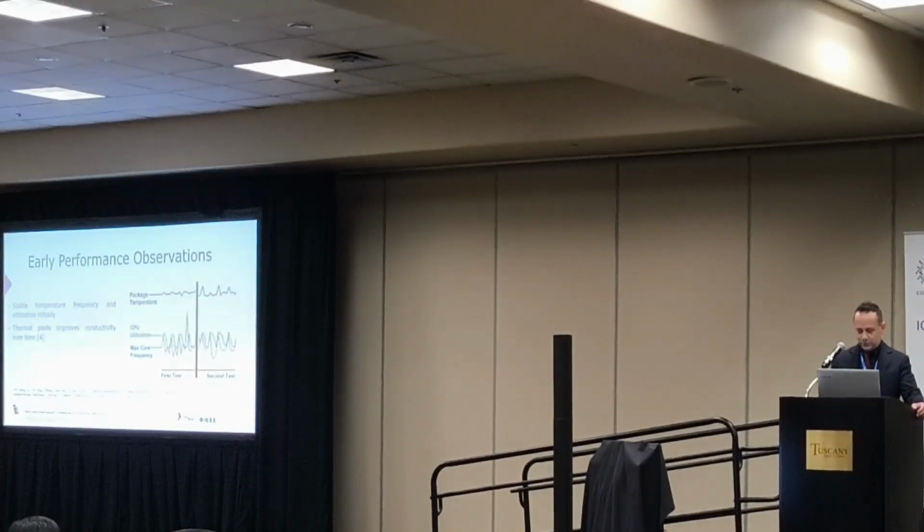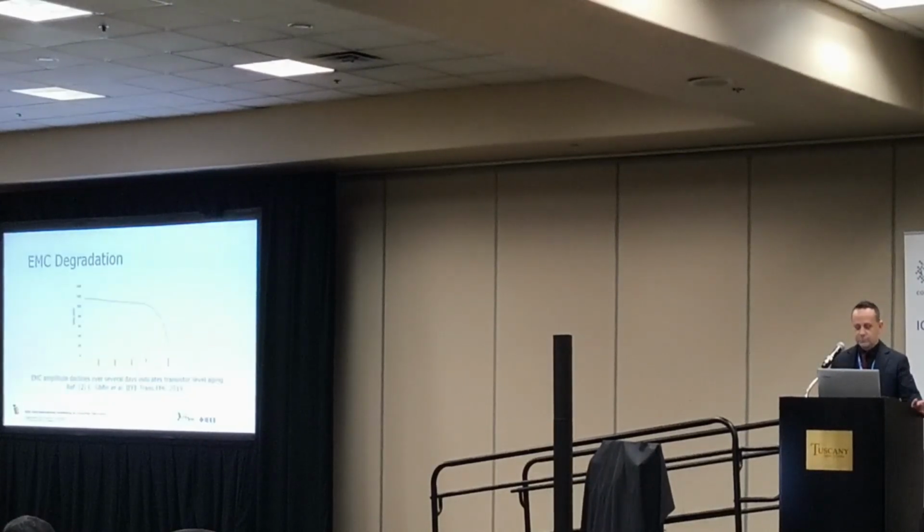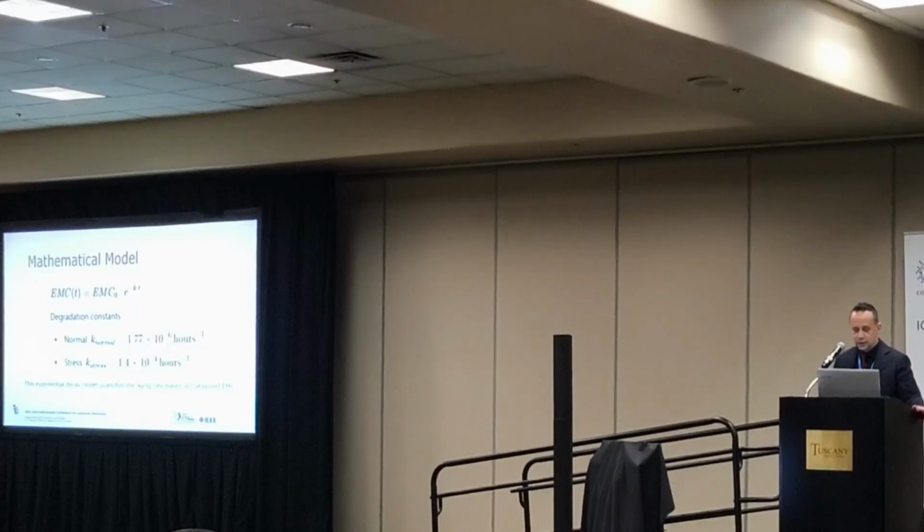So this increase was because of the phase change material. As we said, the EMC was always measured with the experiment, and we expected it to decrease, and it did decrease. The first time it decreased quite slowly, and then during the second part of the experiment, it decreased very fast until it reached near 20% of the original measurement. So using the exponential decay model, we can quantify the aging rate of the component based on the measured EMC.